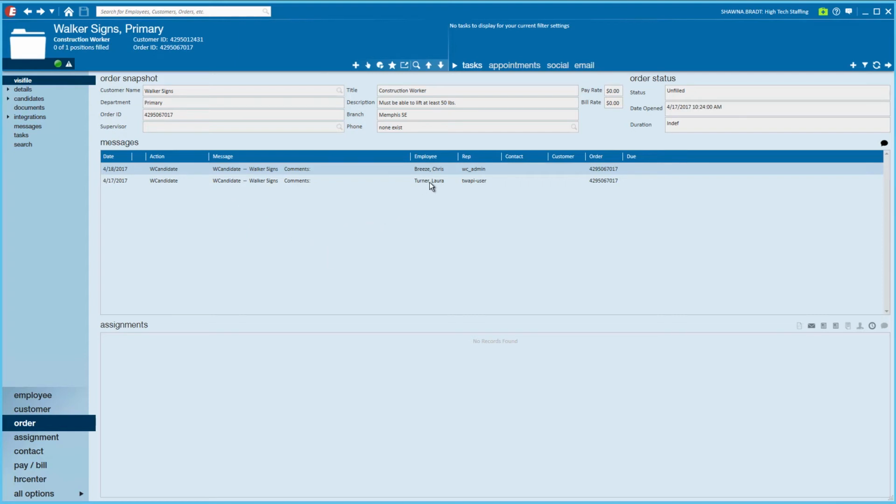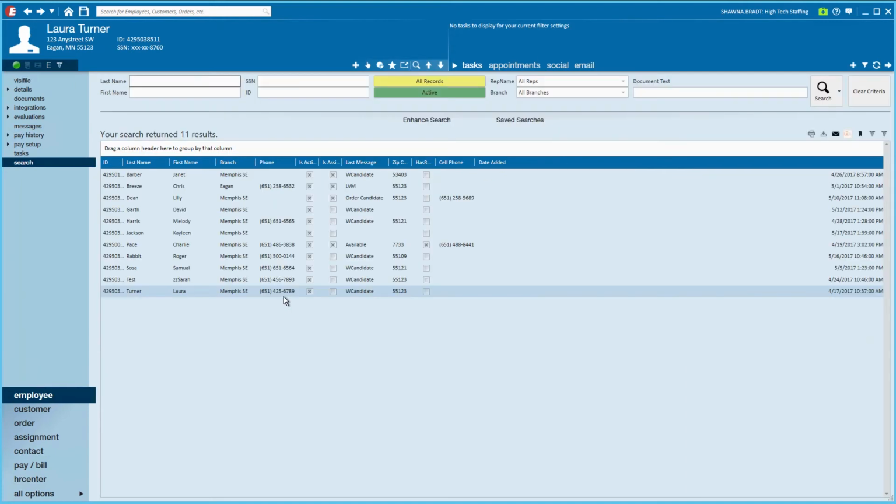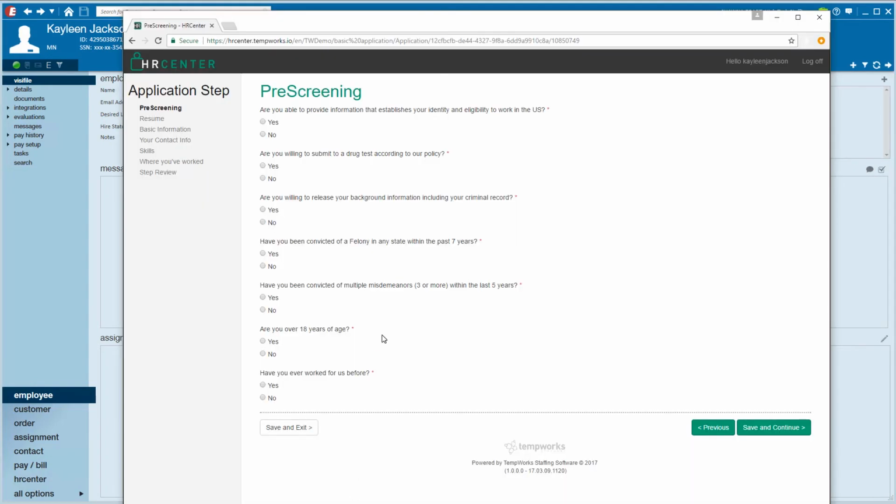So it looks like both Laura Turner and Chris Breeze have applied to this position. We're seeing it a little bit differently on Kayleen Jackson's record, only because we configure our demo database differently all the time. Let's go back to the application and continue filling out that information.